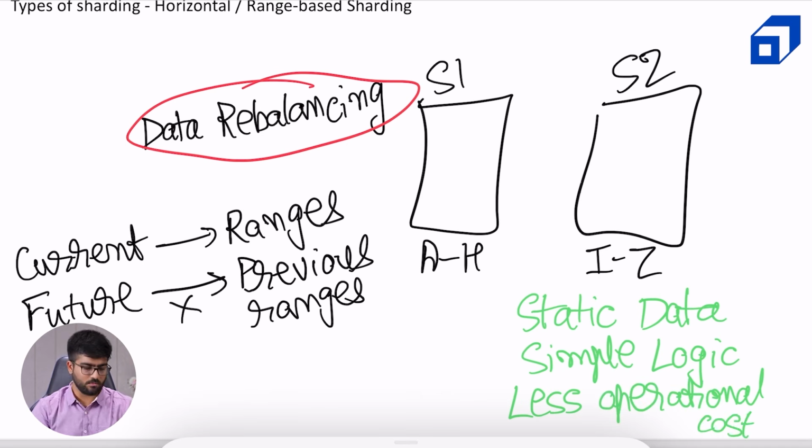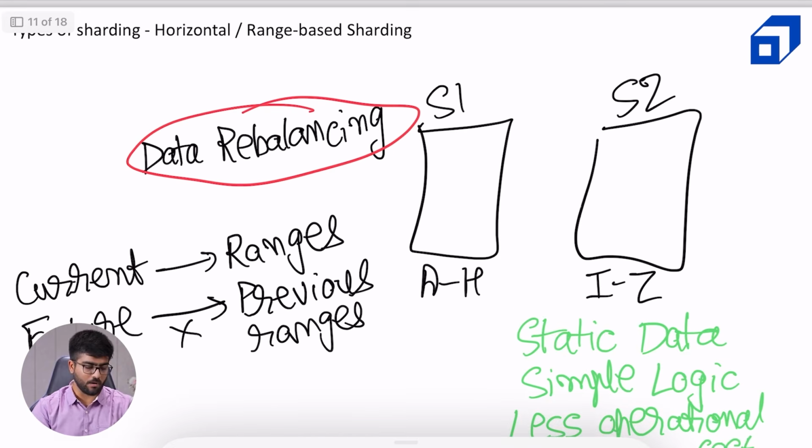Okay, now we have talked about horizontal or range-based sharding. Now you might be wondering why we are calling it horizontal. I mean, is it because it's a kind of horizontal scaling approach? No, it's not. Now, up until now, we kept talking that the database schema will remain the same. Okay, we won't change it. But if you remember the example of Tinder and Bumble that I took earlier, where there is possibility of schema changes, it is possible that we might need to move to a different sharding approach.